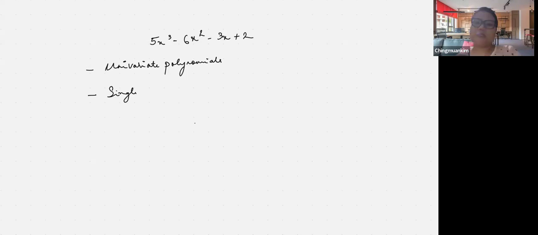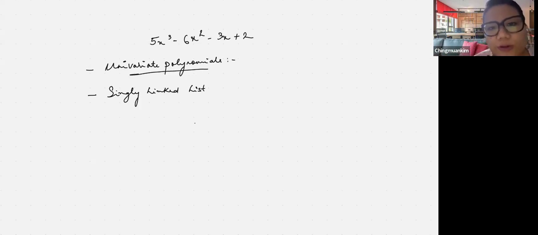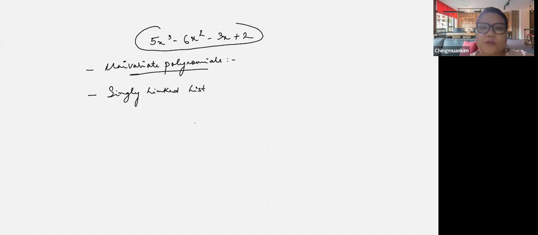All right. So when we say univariate polynomials, it is those polynomials with only one variable. If you see this polynomial, you see only one variable, that is x, right? So that is why this is a univariate polynomial. If we have another variable like y, z, or something else, it will not be univariate. It will be another type of polynomial. Just because we have only one variable, x, this is why it is called a univariate polynomial.